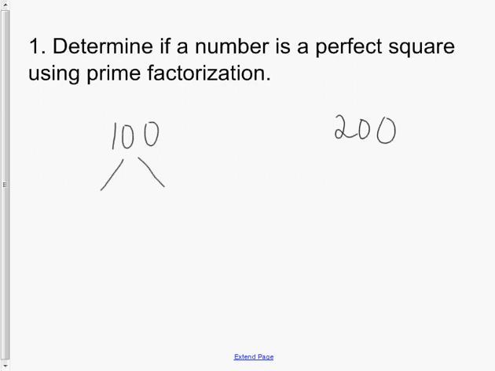We can break down any number into the product of what's called prime numbers. 2 is a prime number because the only factors it has are 1 and itself. 2 times 50 is one way to say the number 100. So we can make this little tree-like diagram, or a factorization tree. But since 50 is not a prime number, it can be broken down into the product of a prime number and another number, in this case 25.